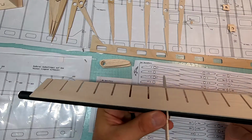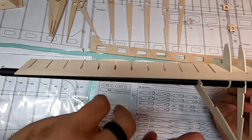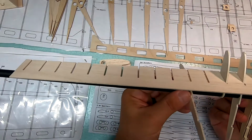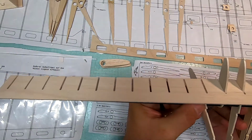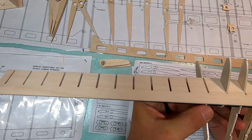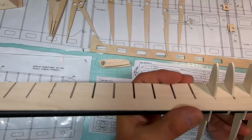Slide them down, and you notice how I've got it like at a clock. I've got it at like 7 o'clock here maybe. So you get it in line with the jig and then rotate it up into the jig.